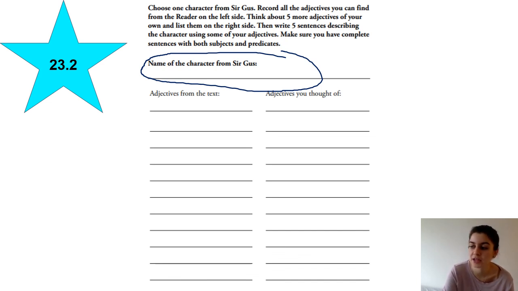Look back and find 3 adjectives from the text describing King Alfred. If you can find more, awesome. That's going to be going above and beyond, right? As many as you can find, but I'd like for you to try to find at least 3. That's going to go on this first column right here. Then, after you find your 3 adjectives from the story, think in your brain about 3 new adjectives that would describe King Alfred. So it can be what you think of him, or how he seemed to you. Those are going to go in this column right here.